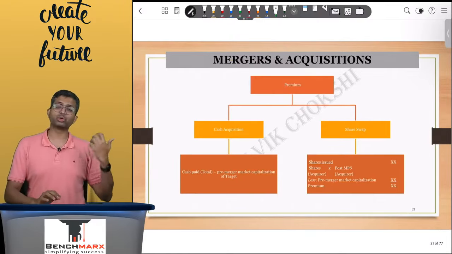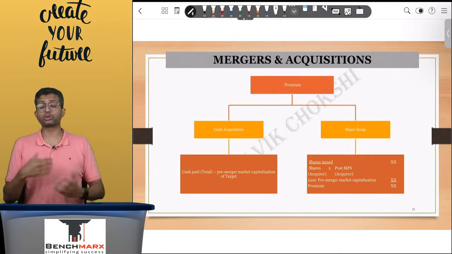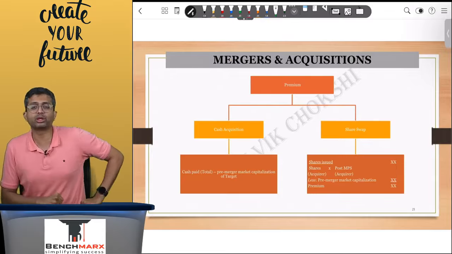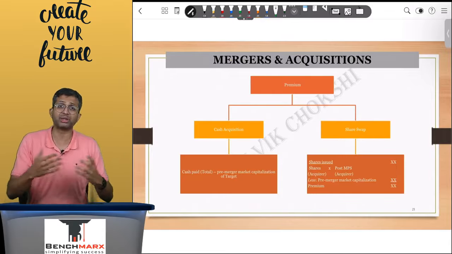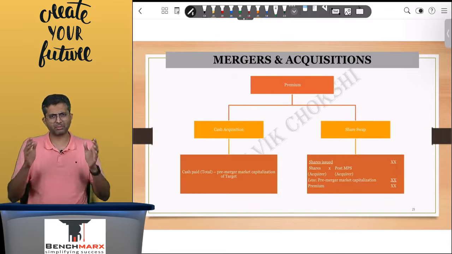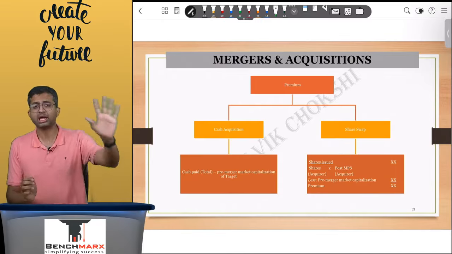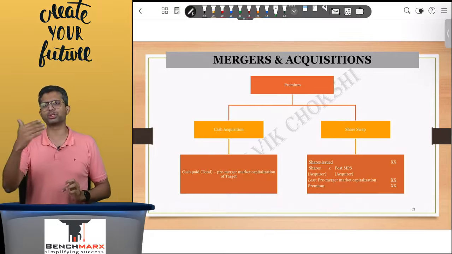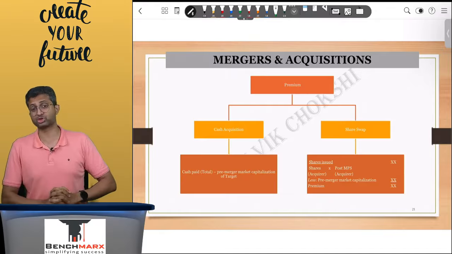Also, one more thing that you have to remember in merger questions is the institute might sometimes ask you to determine the exchange ratio in such a way that the EPS remains the same or the market price remains the same. Remember, if you want to keep EPS the same, the exchange ratio has to be based on EPS. If you want to keep the market price the same, the exchange ratio has to be based on market price.